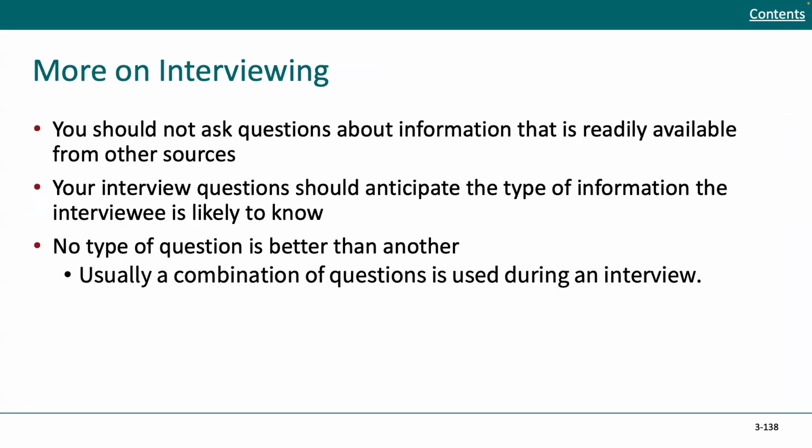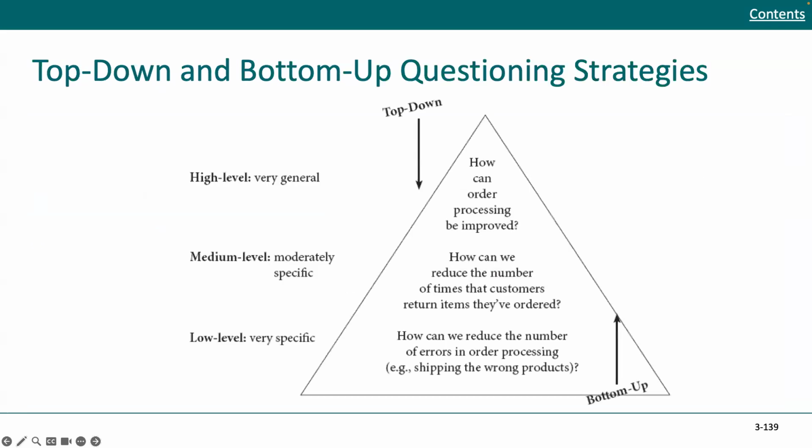A little bit more on interviewing. You should not ask questions about information that is readily available from other sources. Your interview questions should anticipate the type of information the interviewee is likely to know. No type of question is better than another, and usually a combination of questions is used during an interview.